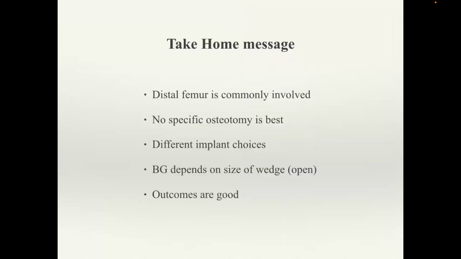So the take home message: most common in valgus knee, the correction will be at the distal femur, and no specific osteotomy is best, and different implants have been used by choice. Bone grafting depends on the size of the wedge in the open, and outcomes are good in both the medial closing wedge and lateral distal femur opening osteotomy. Thank you, sir.